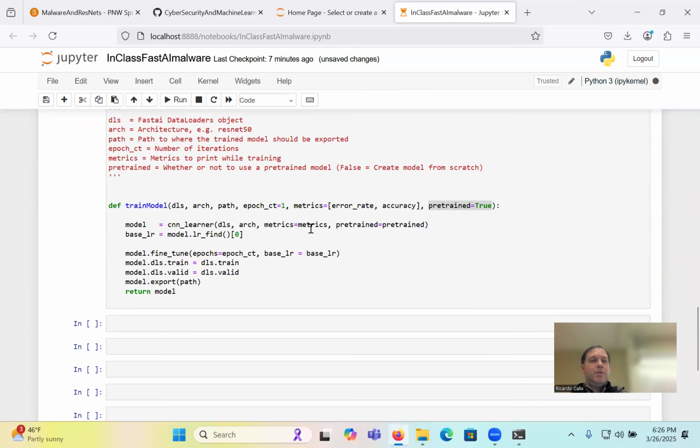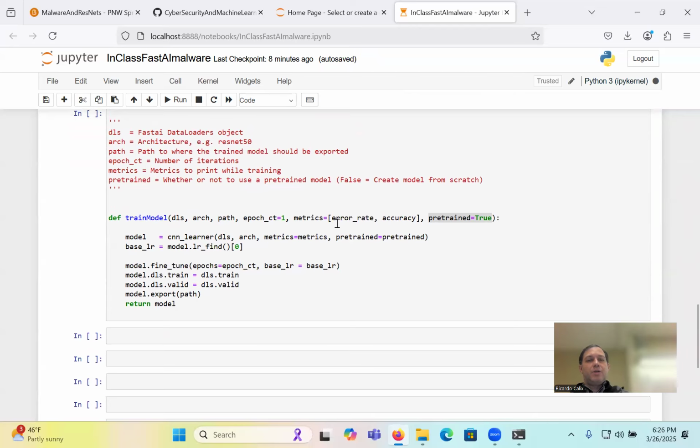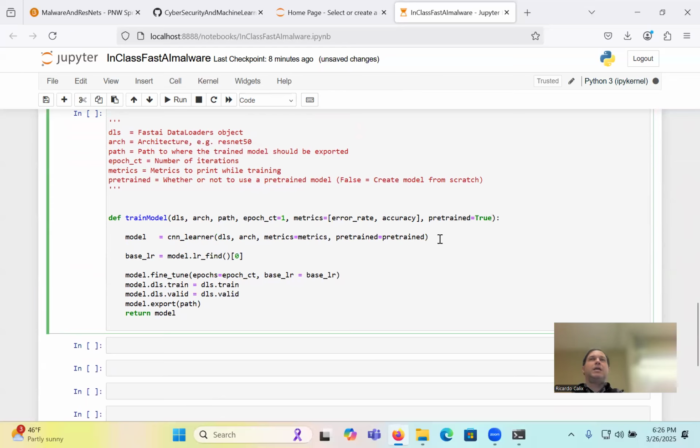Anyway, the parameters for the train model are DLS, the architecture, the path, number of iterations, the metrics, error rate and accuracy, and pre-trained model, true. And here is the key aspect. In one line of code, we instantiate the model. When you did from FastAI import all, you imported something called the CNN learner. In FastAI they call models learners.